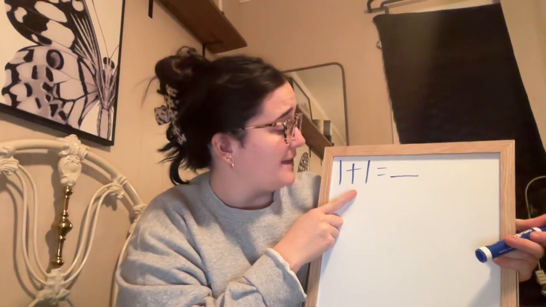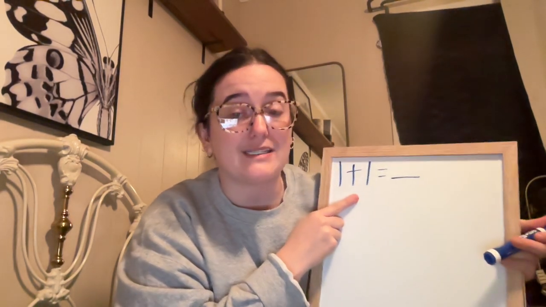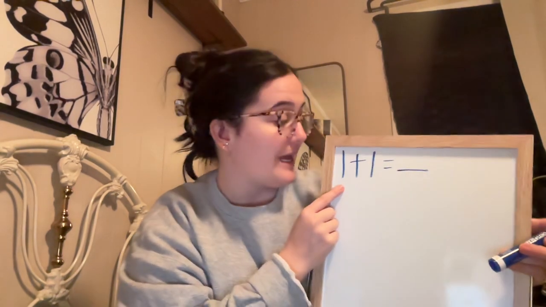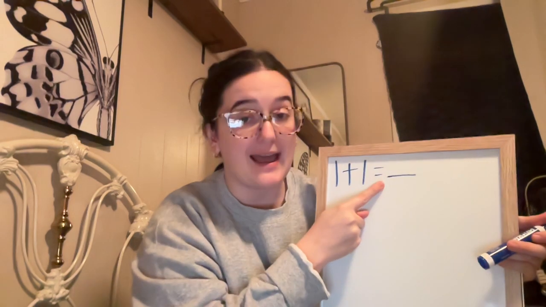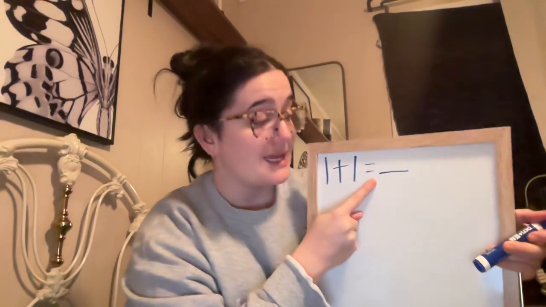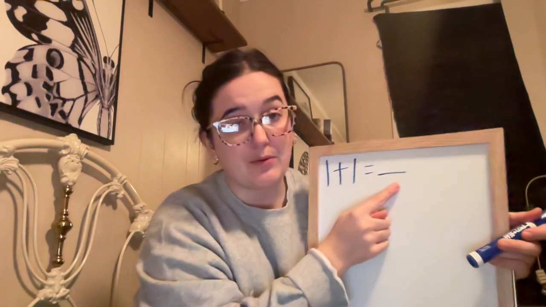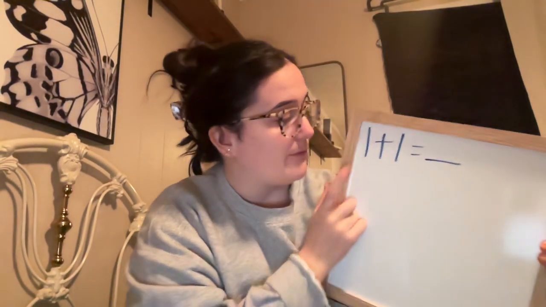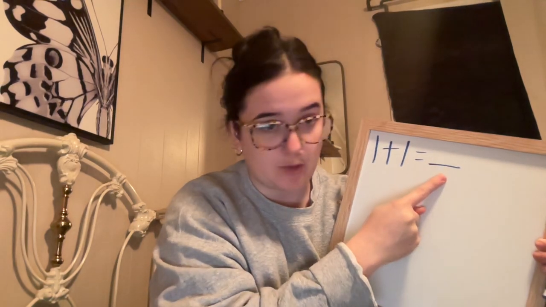What is that? That is a plus sign. And a plus sign means that we are going to add. So that means that we are going to take our number 1 and we're going to add it to our number 1. And that is an equal sign. That means that these 2 numbers are going to equal this number over here. We just have to figure out what that number is, right? Okay, so with our numbers, we have 1 plus 1 equals question mark.